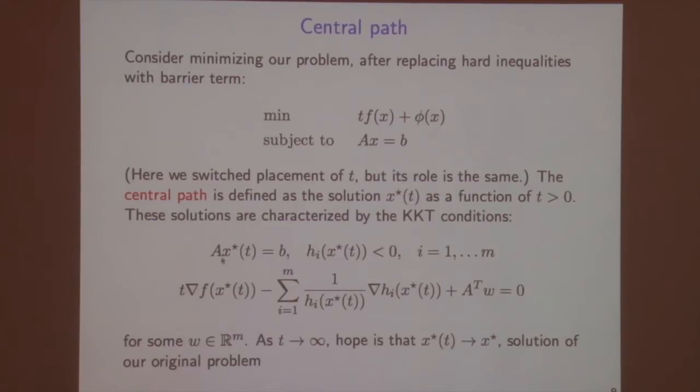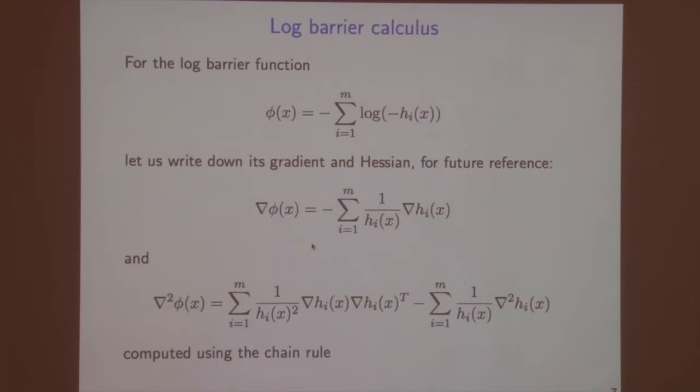They are the following. This is just primal feasibility, right? Of course, it has to satisfy the equality constraint. We have to have that hi of x star t is less than 0 for i equals 1 to m. And this comes from stationarity, right? Stationarity here is given by taking the gradient of this with respect to x and setting it equal to 0 after we add a Lagrange multiplier times the equality constraint. Remember, we're assuming that both f and phi are twice differentiable, so this would usually be a subgradient in the KKT conditions, but now we can just take gradients because they're convex and differentiable. So let's do that. I get t times the gradient of f at the solution, plus the gradient of phi at the solution. Remember, that was just this. So I'm just evaluating the gradient of phi at the solution. That's this part here.